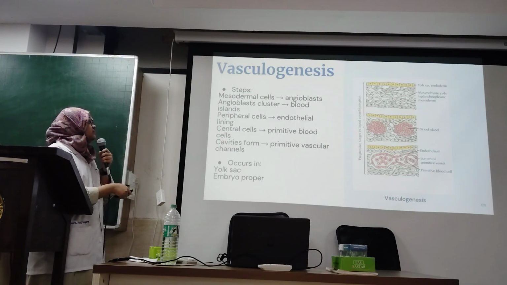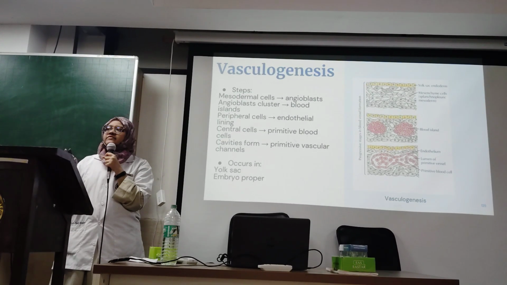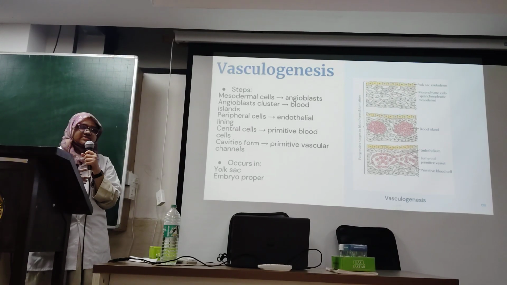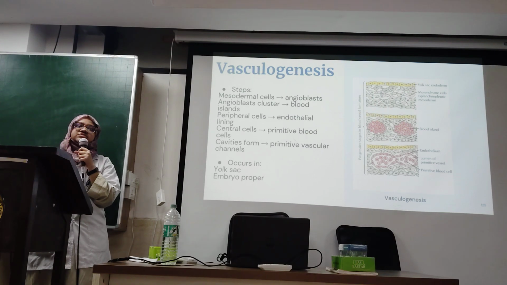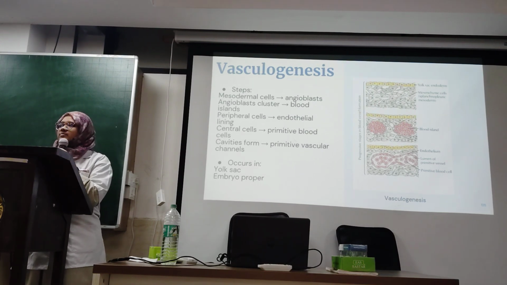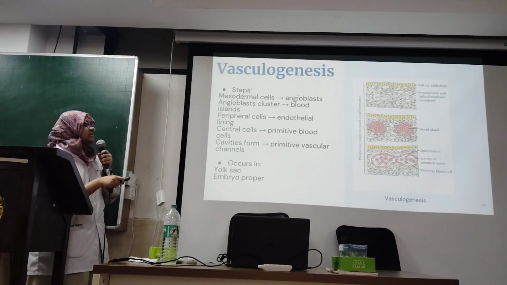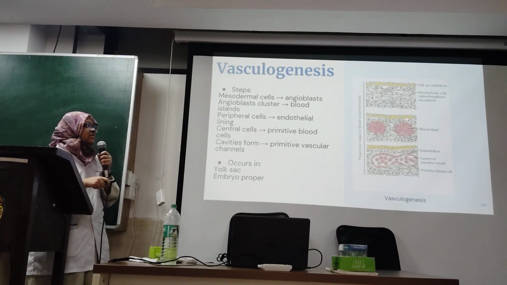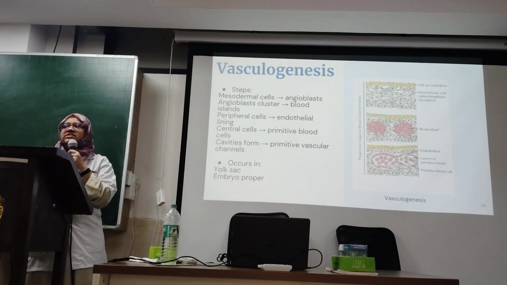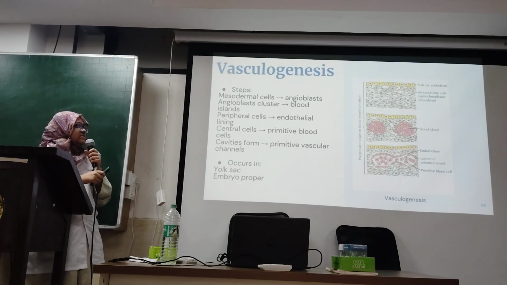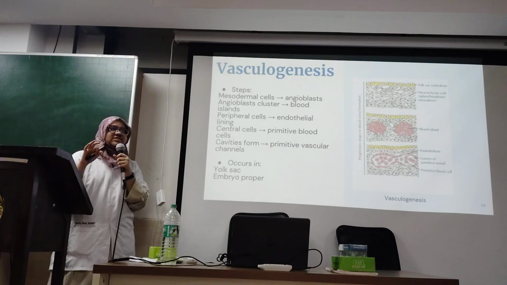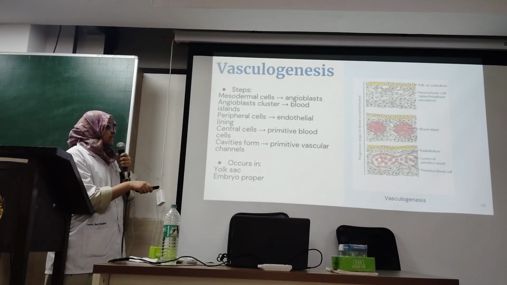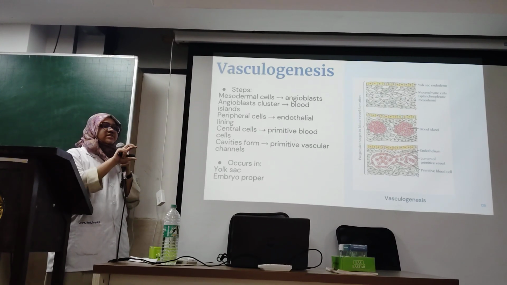that we'll discuss. When we're talking about the development of the vascular system, there are majorly two processes that we'll be discussing. The first is vasculogenesis and the second is angiogenesis. Vasculogenesis essentially means the de novo formation of blood vessels. These are the mesenchymal cells of the splanchnopleuric mesoderm. These mesenchymal cells get differentiated into angioblastic cells. These angioblastic cells form aggregates and clusters and form blood islands. Now in these blood islands there will be formation of cavities, and these cavities will later coalesce to form a single vessel.